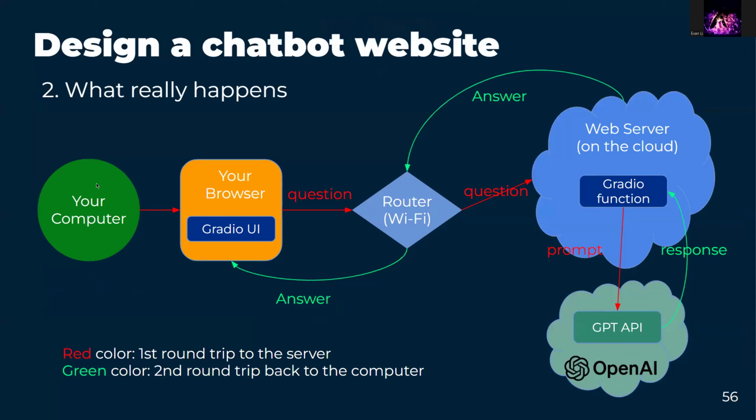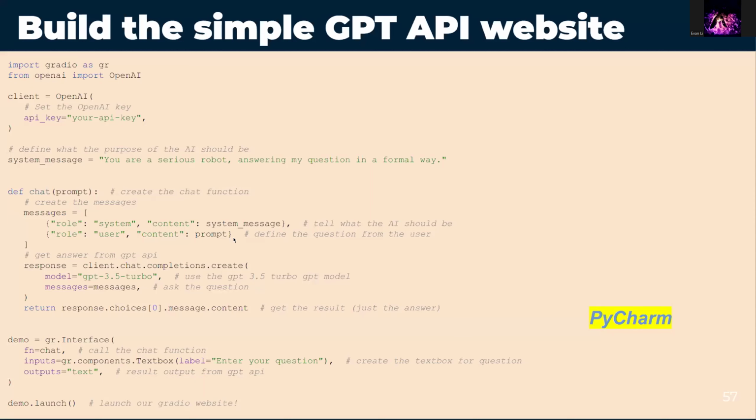So now let me show you what really happens. We added an OpenAI server here. So let's say you ask a question. The question goes to the router, it goes to this web server. Then we ask, oh, okay, so this is the Gradio function. This Gradio function is telling me we gotta go to the GPT API. So let's create a calling app, the GPT API. We ask our prompt, and our API key is found, so you can use it. Then it responds, and your answer comes all the way back to your browser, which displays the Gradio UI. So that's pretty much how it works.